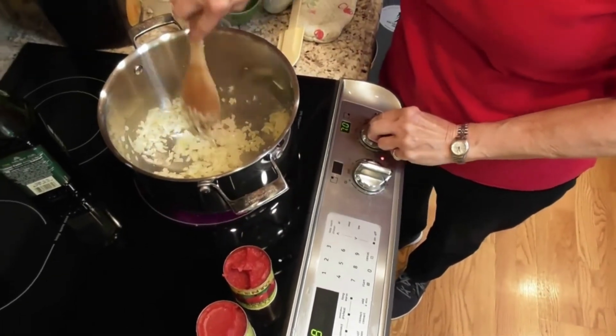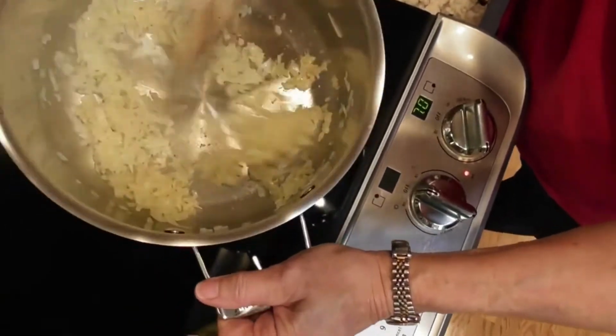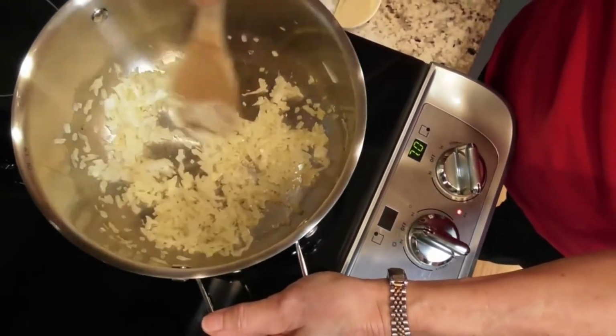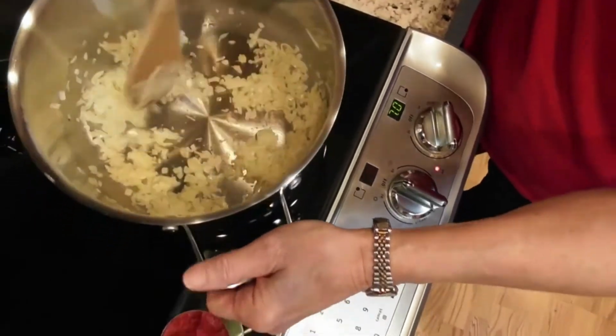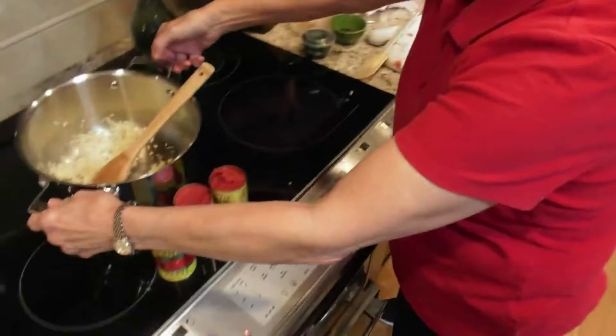Okay, I'm going to turn it down a bit. I think that's good enough. I have enough brown. You can do it a little bit more if you want, but I think for now that's fine. It's starting to be translucent. We still have a lot of brown in here going on. Okay, now I'm just going to take it off the fire for a minute.